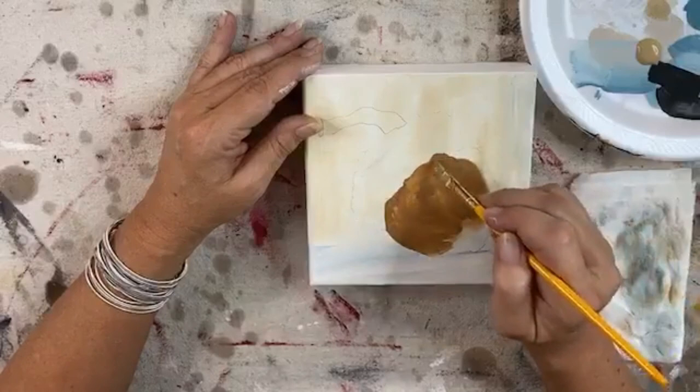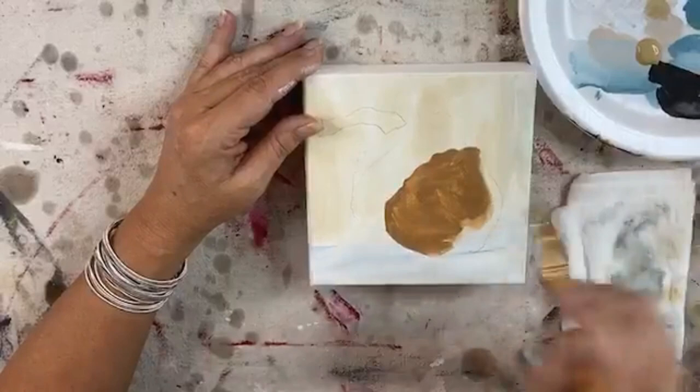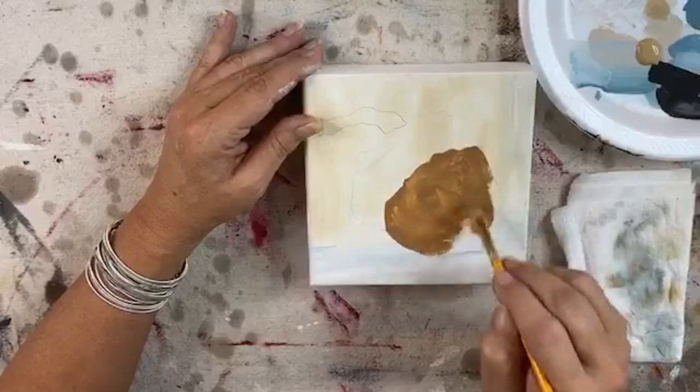Sometimes you just gotta paint when you don't even know what you're doing. So we're gonna just fill this in. Can y'all see that good? Yeah.